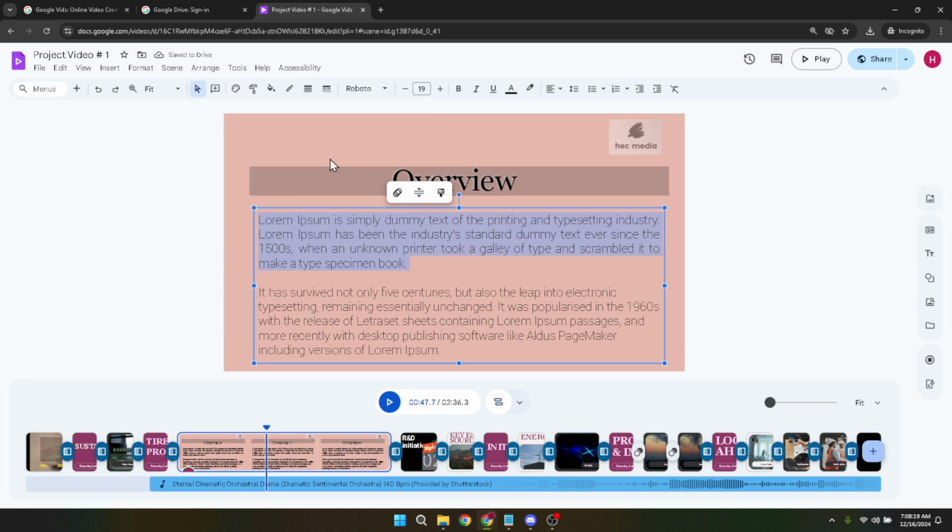As you've seen, it's a straightforward process, but don't underestimate the power of well-aligned text in enhancing the look and feel of your video projects. Feel free to play around with different alignments and indentations to see what works best for your specific project. Before we wrap up, a quick tip: sometimes aligning your text is just the first step in creating visually appealing content. Don't forget to explore the other formatting options available in Google Vids, such as font size, color, and style, to really make your text stand out.